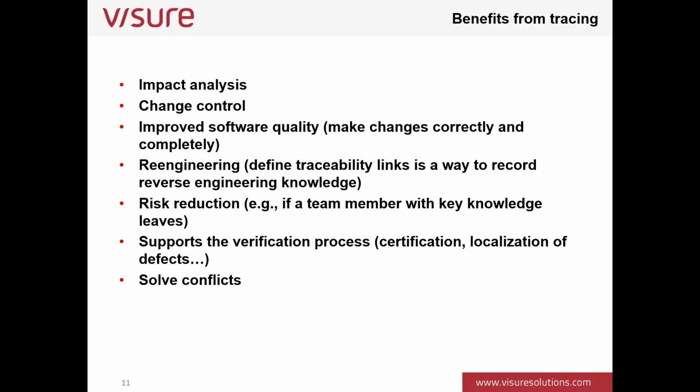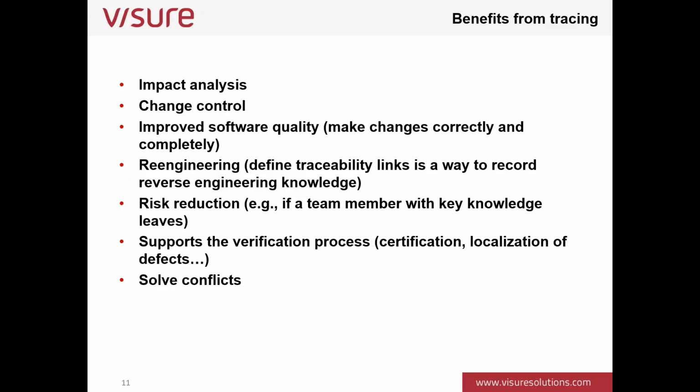Those changes may trigger changes in the tests related to those requirements, or maybe I don't have to change anything, but I have to run the test again. Maybe that is also going to change the design of the system that we are developing. The impact analysis is going to be much easier to do if we have everything traced.